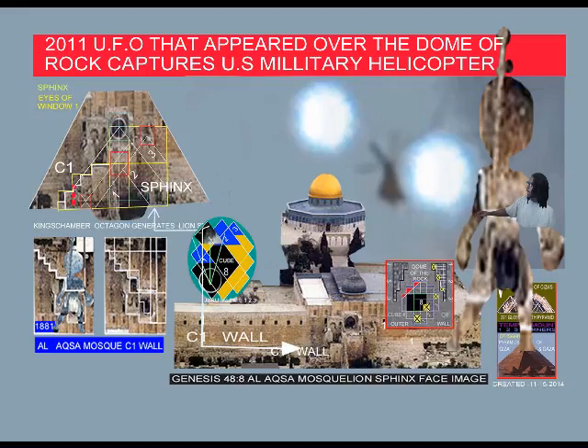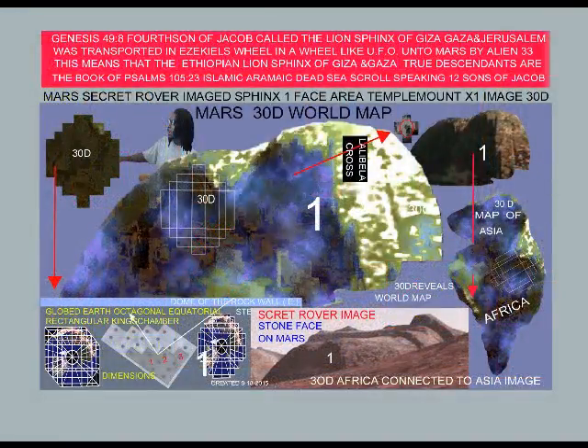Sphinx one filter. When we find out that the globe-earth stele pyramid located projections — the 7A4 Babylonian stele pyramid image — which appears in the Dome of the Rock in Jerusalem, out-of-wall stone rectangular winter frame area, it is pointing to a globe-earth octagonal equatorial perimeter of the Dome of the Rock building structure in Jerusalem. When we talk about the Babylonian stele pyramid 7A4 image in the east-window area of the out-of-wall surface of the Dome of the Rock, we see African Adam, globe-earth stele pyramid, Mercator projection.